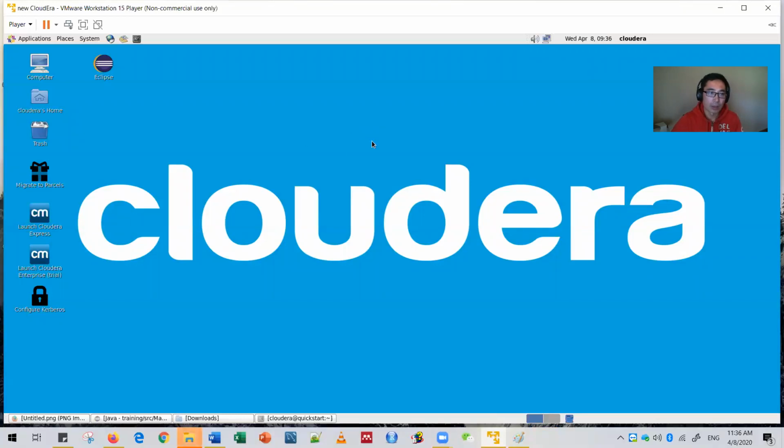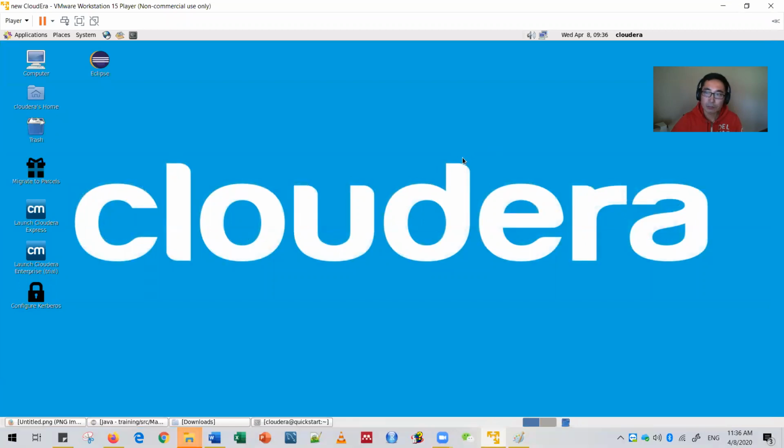Here, I'm already in my virtual machine environment, okay? We use Eclipse to edit Java source code. If you haven't opened Eclipse, go ahead and open it. For me, I already opened it and minimized it right here, so I just called it back.